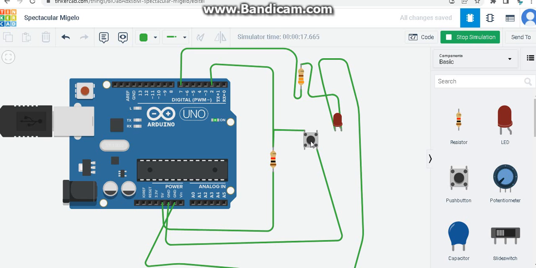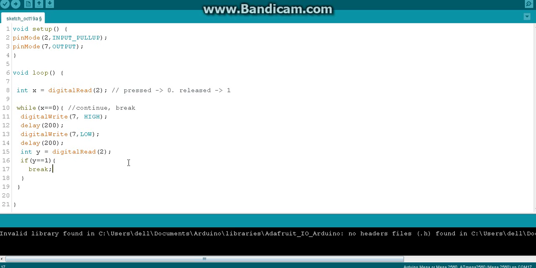Let's do it one more time. I'm pressing it. It's blinking. Now I'm going to take my hand off. I took my hand off and the blink has gone off. It switched off. That means our logic is working fine. You can do the same thing with your real Arduino and let me know whether it worked or not, and you can find out the break keyword is working. Now you have studied the break and continue keywords with the while loop itself.